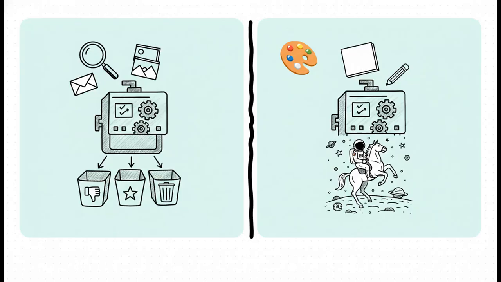Right, let's clarify the terms here. What we've been talking about so far are often called predictive systems. Their main job is to classify or estimate something, to pick the right label. The other big category is generative systems, and their job is to produce something entirely new, like an image or a paragraph of text. So yeah, on the surface, they seem to be doing completely different things.